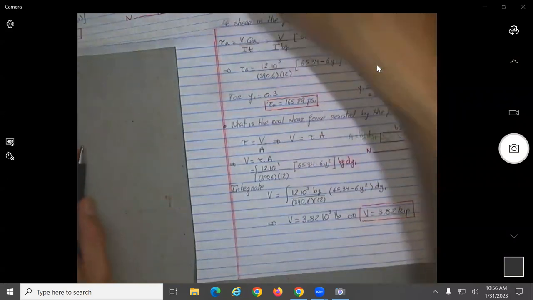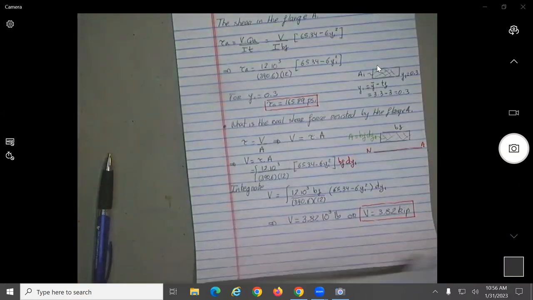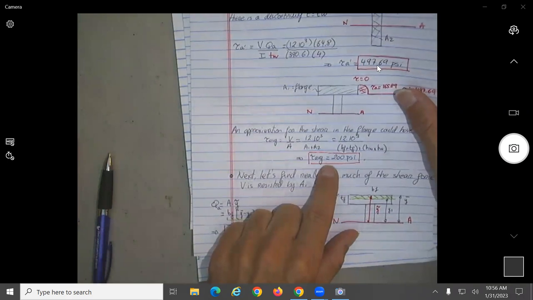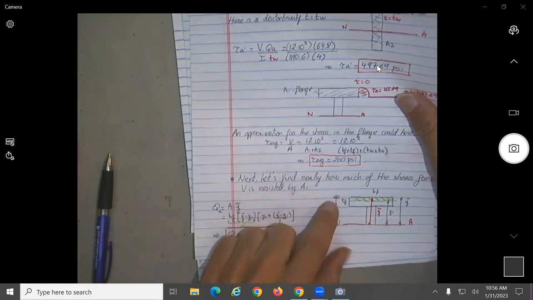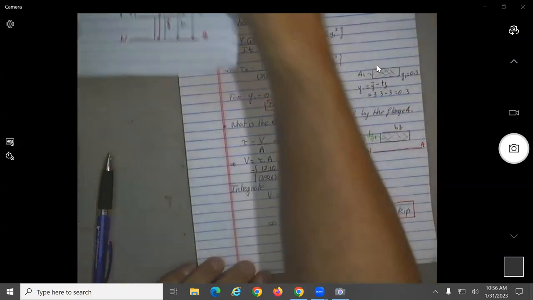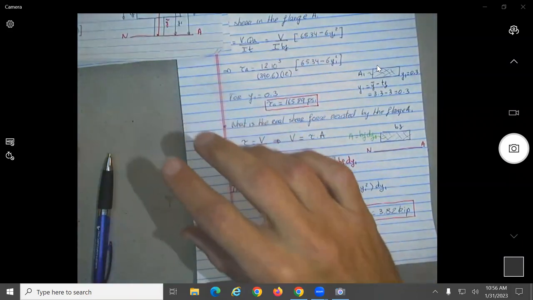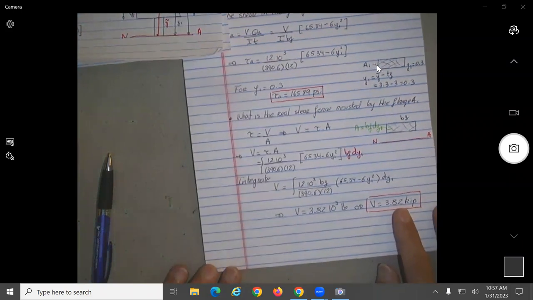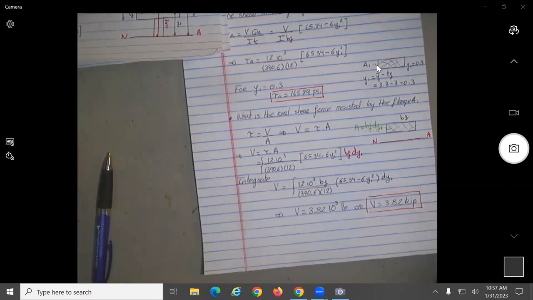So I've done all this stuff. I don't know why I complicated the problem so much, but basically to show what? What were our initial guesses for the value of the shear? We said it was 200, no? If we only took the area one, it would have been 200. 200 times this area would be what? Can somebody do that? So that would have been 7.2. So it would be twice the value of the real force carried by the flange, no? Okay. So that's it for today. But basically, does that shed some light about shear? Okay.